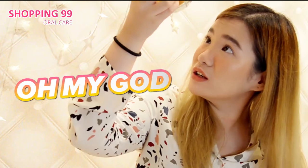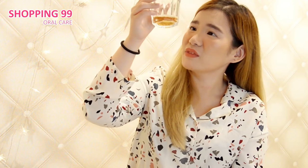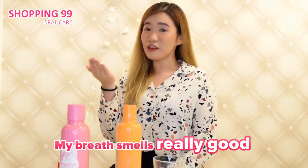Oh my god! I see a lot of things in this mouthwash — I see like a lot of brown things. It's like the color of beer, but with brown stuff. You know what this is? Is this the dirt on my teeth? Oh my god! So apparently this really cleanses the teeth. I just used this for 20 seconds and it completely removed the dirt on my teeth. That is very impressive guys, and that is gross — that's disgusting. My breath smells really good right now, it smells really fresh. And all the gunk on my teeth is over in that glass. I'm really, really impressed.